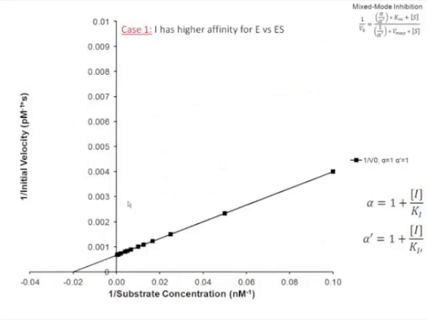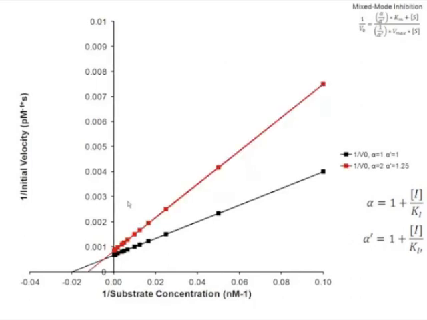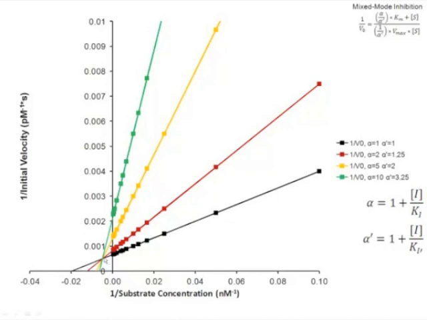And if we look at this again in the double reciprocal plot, the Lineweaver-Burk, then we see kind of an interesting trend here, in that again we get intersecting lines. Okay, and Vmax has decreased, so 1 over Vmax increases, but now also our Km is getting bigger, so minus 1 over Km is getting smaller. So what we get is intersecting lines, but they're intersecting in this negative quadrant. Okay, we're not intersecting right on this x-axis like we saw before, and we're not seeing parallel lines. Okay, so intersecting right on the x-axis, that's competitive inhibition. Parallel lines in the Lineweaver-Burk plot gives us uncompetitive inhibition, and if we're intersecting in this negative quadrant here, then that gives us mixed mode inhibition.